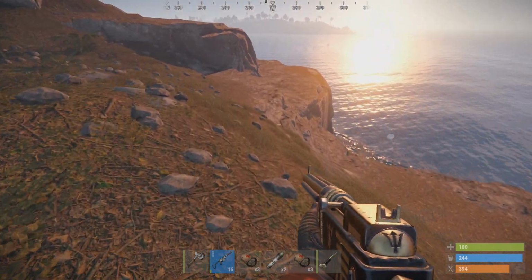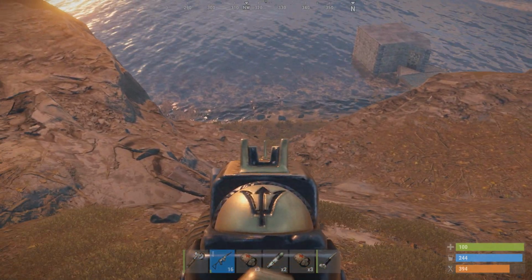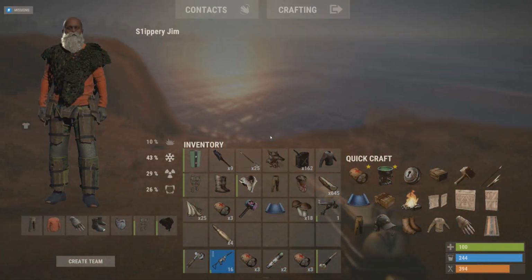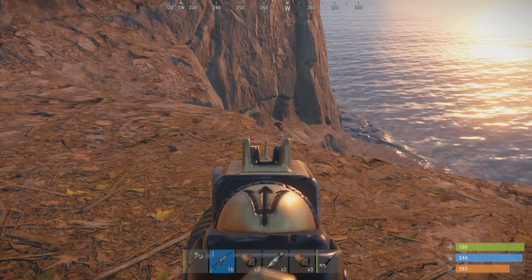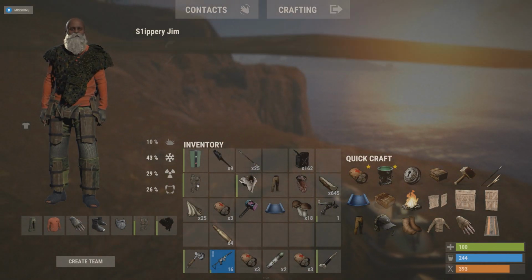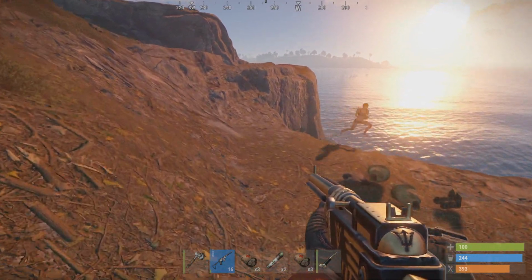Oh, he's trying to... What's he doing? He's throwing snowballs at me. Right. I guess he's mad. Understandably so. Poor guy. I think I'll give him back his outfit. God damn, I can't make this jump.